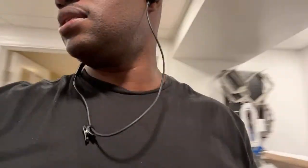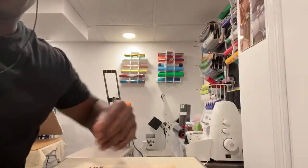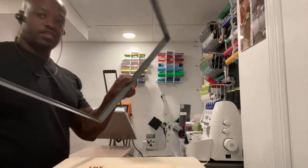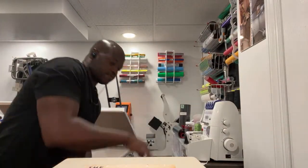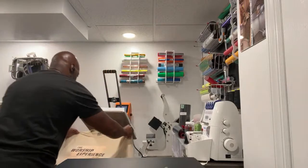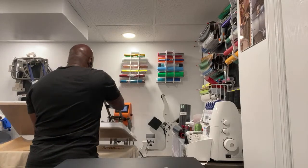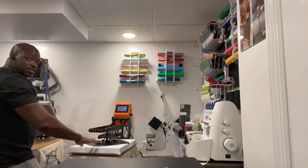So let me see. What's the setting for the white base? I'll show you what the setting is in a second. All right, so this one just came out, right? So that's gonna go over here to hover. So real fast, let me see if I can situate y'all in a situation where you can see it. All right, so I'm gonna take the frame off, take this over here, put that over there, and just let it hover. It's not touching, it's just hovering.